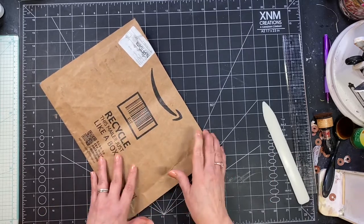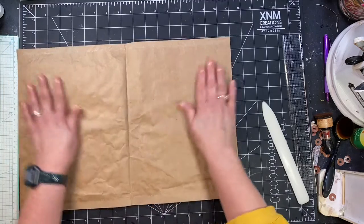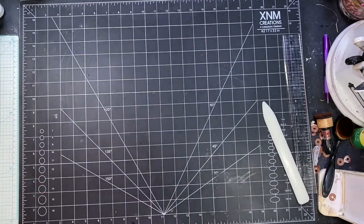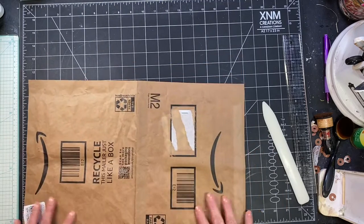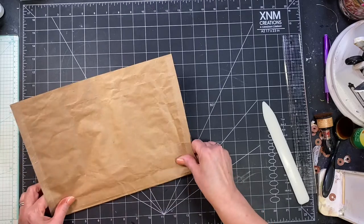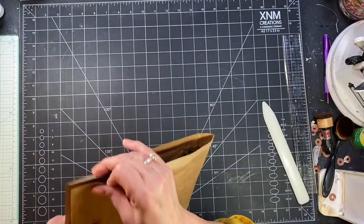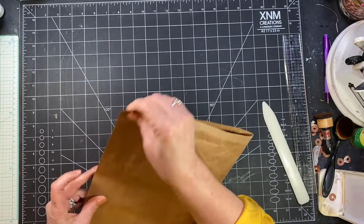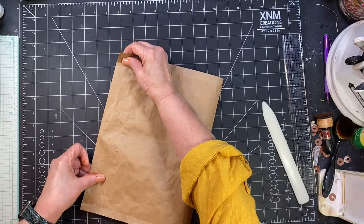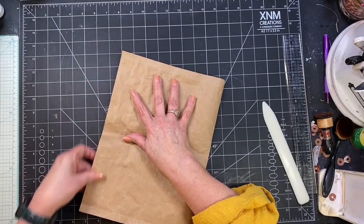All right. So now this is what we have, and that's the reason we opened it, is that we didn't want to have all of the writing that's on here. Okay, so then what we're going to do is just flip this the other direction, and we want to line up the tops because we know that we have it the right height, and line up the sides, basically square it off.